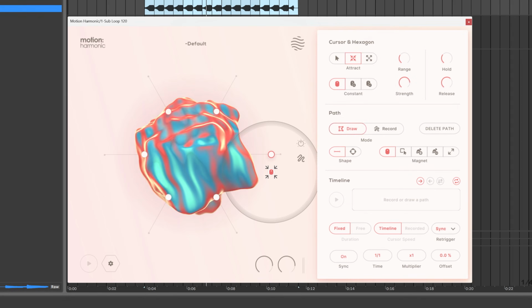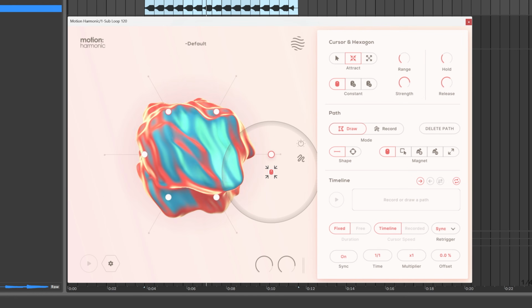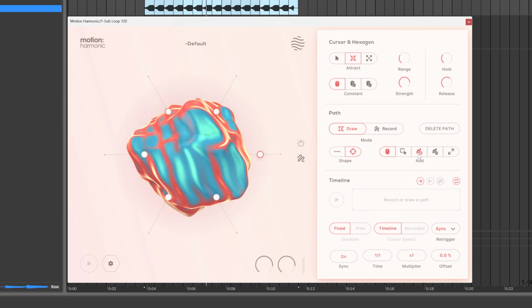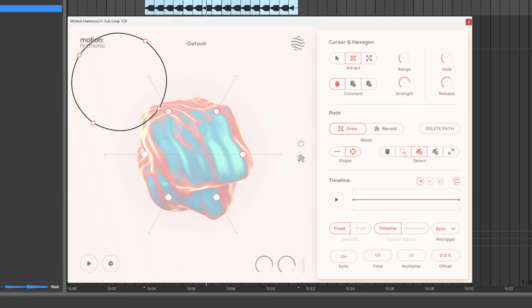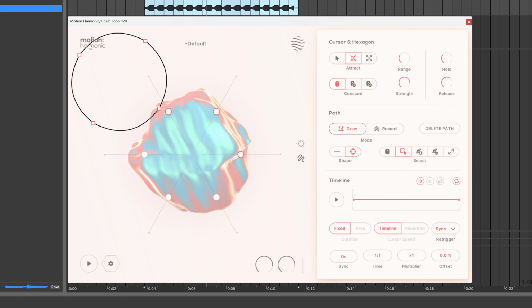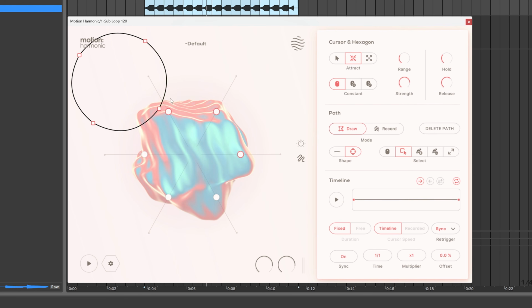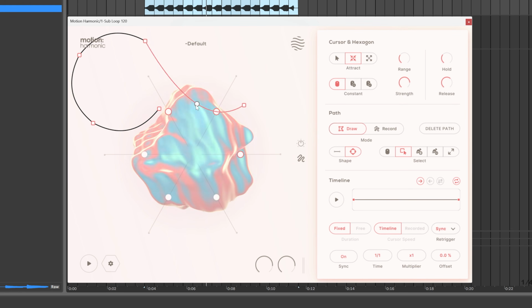And the last tip I have for you is how to move the pathway. And it's actually pretty simple, but pretty important, and you might not get it right out of the gate, which is why it's in this video. Let's say I'm going to add a circle to Motion Harmonic. You might think that the select mode will allow you to reposition that circle, but it doesn't. It allows you to take individual nodes or add curves in between them.